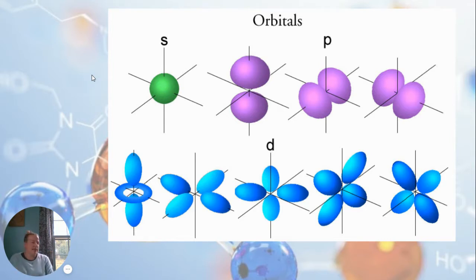And so scientists had to come up with a theory as to how we get these angles to show up. Because if I have a P shell overlapping with an S shell, I should get either a linear shape of 180 or a right angle at 90 degrees. I don't see trigonal planar. I don't see tetrahedral. I don't see trigonal bipyramidal or octahedral. So these shapes have to be explained some way, and the way that they try to explain them is through a process called hybridization.